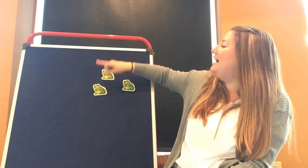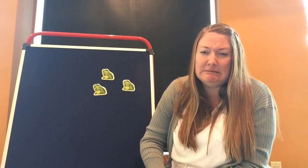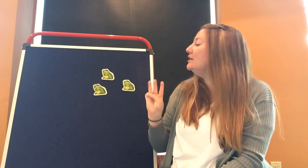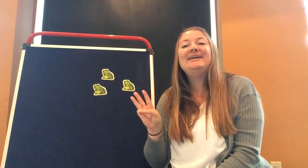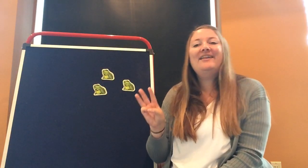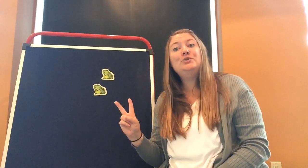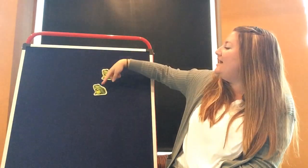Ribbit, ribbit. Good job. Let's count. 1, 2, 3. They still look hungry and they're eating bugs. Ooh, are you gonna have bugs for breakfast? No. Ready? Show me your 3 fingers for our 3 frogs. 3 green and speckled frogs sat on a bumpy log, eating the most delicious bugs. Yum, yum. 1 jumped into the pool where it was nice and cool. Now there are 2 green speckled frogs. Ribbit, ribbit. Good job. Let's count. 1, 2. Can I see 2 of your fingers?